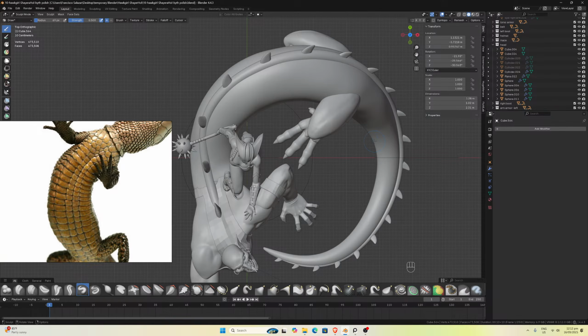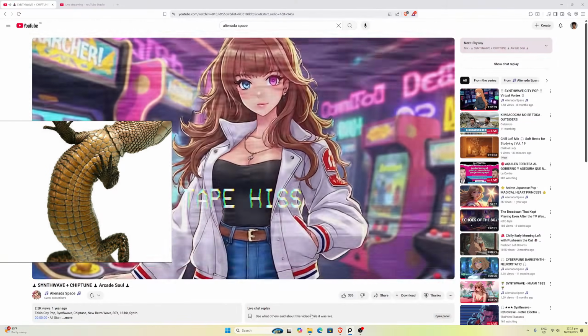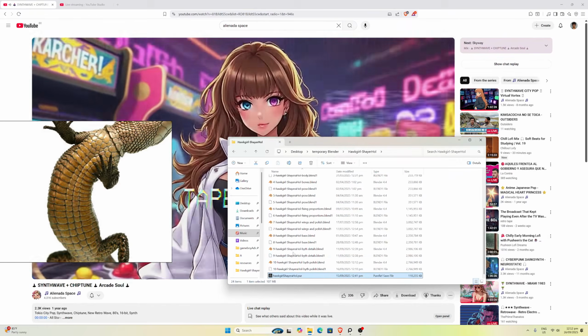Let me open. Let me close this one just for a moment, and let me show you how I created the rocks, so you have an idea of how I added them.